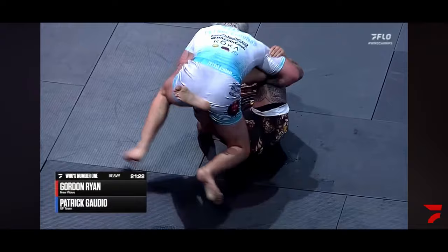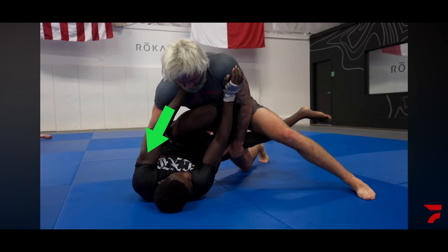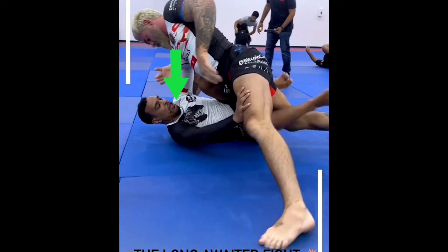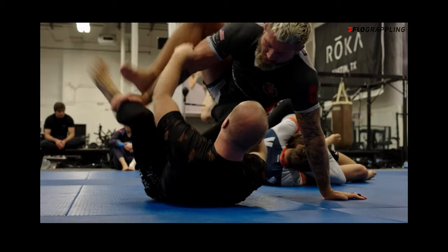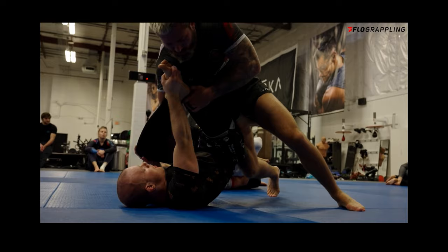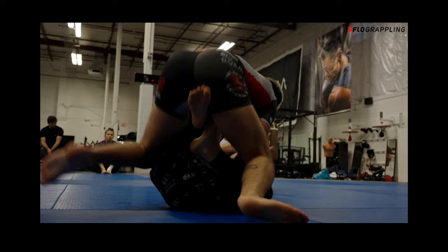For the body positioning of head high inside camping: when your head is high instead of a tripod, you're able to bring your hips into the pass in a sprawling motion. You want to make sure your feet are as hidden as possible and that you're pressuring over your opponent's far shoulder. Pressuring into the far shoulder squares your opponent, making it easier to force half guard, just like in the first camping position. In this clip, Gordon is effectively running and sprawling on his opponent simultaneously, removing frames from his body while creeping around the corner to keep his weight over the far shoulder.